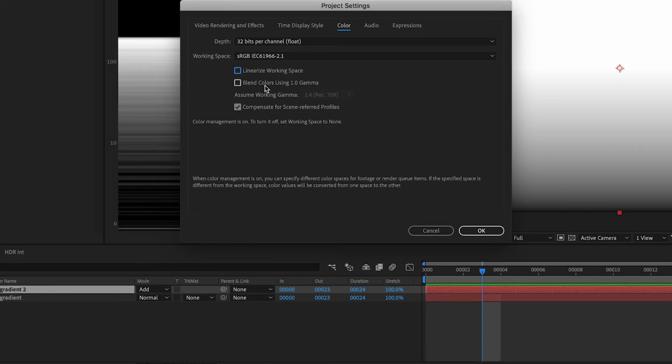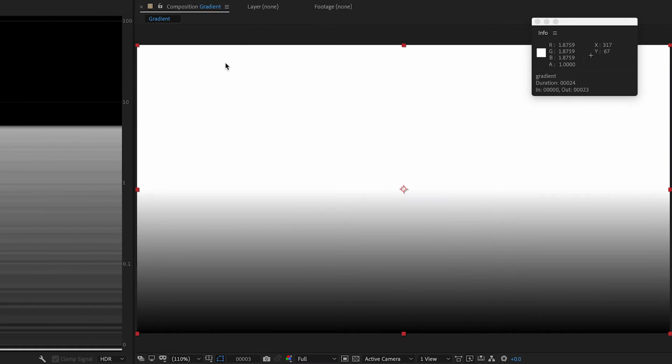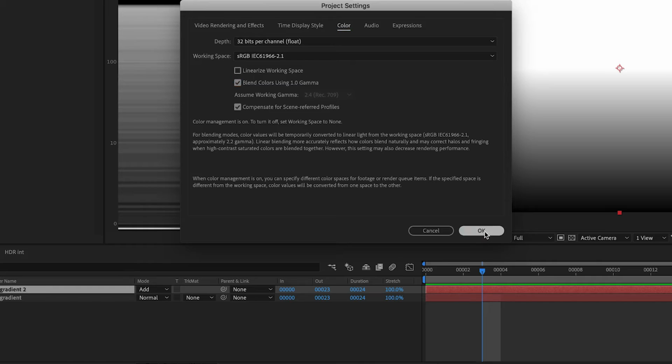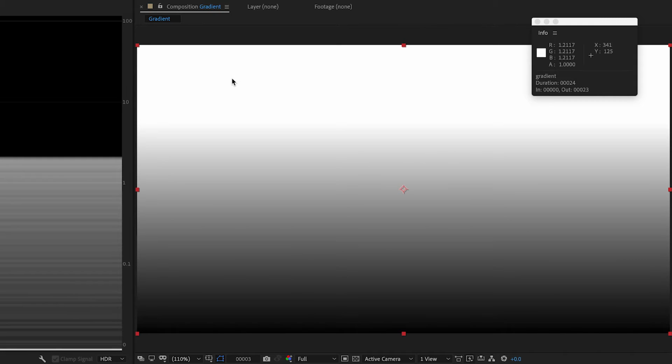And if instead we turn that off, again, the image doesn't look the same. The peak white values are the same, but the colors don't blend the same. Or if we choose blend with a 1.0 gamma, now the peak whites are not going to 2. Now, understanding why that is and which one you want for which case gets into kind of a can of worms.